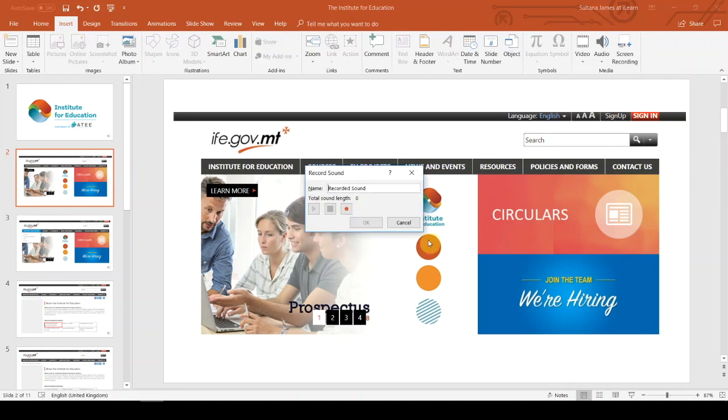You have this small dialog box. I suggest you give it a name, Trial Voiceover 1, and you start recording by pressing the record button. You are now recording. As you can see, the timer starts. Give it time to start.